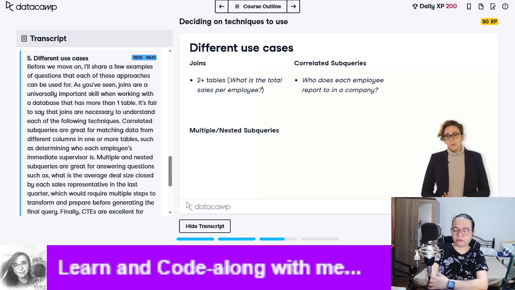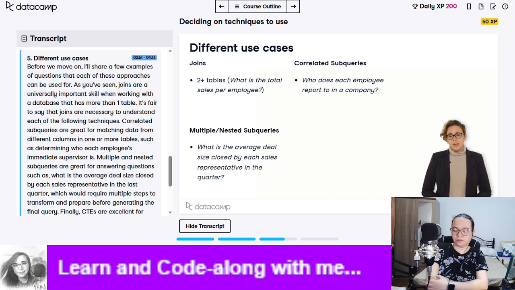Multiple and nested subqueries are great for answering questions such as, what is the average deal size closed by each sales representative in the last quarter, which would require multiple steps to transform and prepare before generating the final query. Finally, CTEs are excellent for comparing a large number of disparate pieces of information.